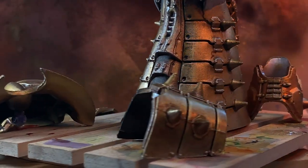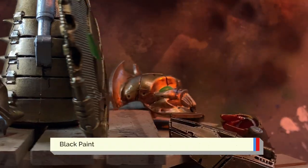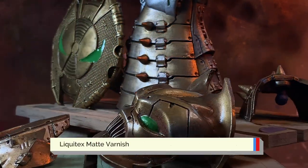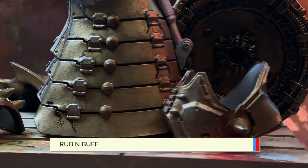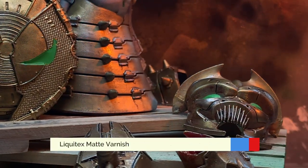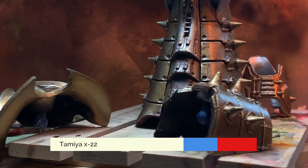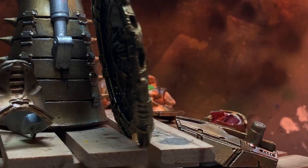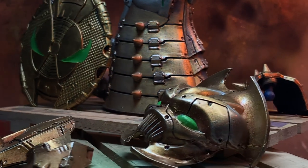Now, I've taken all the pieces that were red and silver and given them a gold finish. I will leave the steps at the bottom of the screen for you to replicate this particular process. And this is all going to depend on you how far you want to go with the details. A lot of my details are in a brown and a black wash over the gold, and then refinishing the gold to make it look that much brighter in certain spots. And then going back over that with a rub and buff in silver to give it a weathered look. And then sealing, finally, the pieces that are going to be more reflective in a Tamiya X22, leaving the others in a Liquitex matte finish.